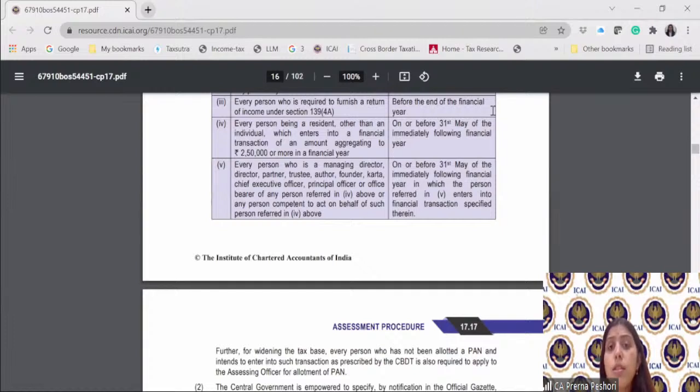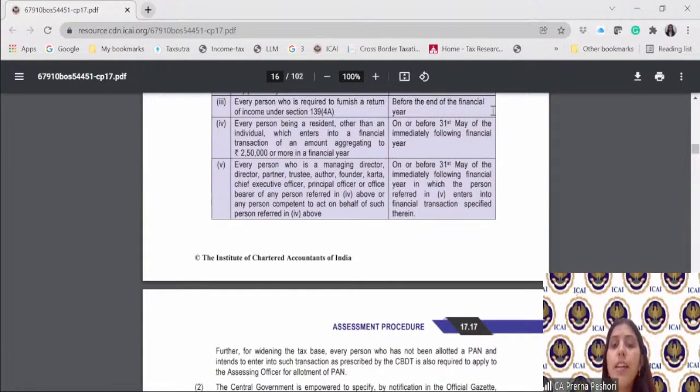Also, a person who is deducting the tax also has to quote the PAN in all the TDS TCS statements, in all the certificates which are issued for TDS TCS, in all the returns which are filed, right? In all those cases, the PAN has to be there. In case you do not have PAN, but you have an Aadhaar number, then in that case, the Aadhaar number can be used instead of PAN also.